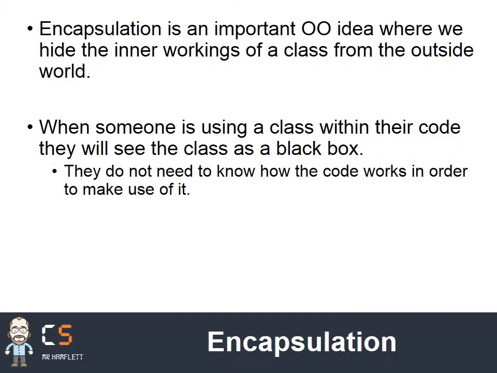So encapsulation is a really simple idea. It's where we hide the inner workings of a class from the outside world. And when we say outside world, what we really mean is from other objects and other classes. So when someone is using a class, we don't necessarily want them to know how the class works. We want to see it as a little bit of a black box. So the black box of the class will allow you to use methods, I'll just put a little M for methods, but not use the attributes.